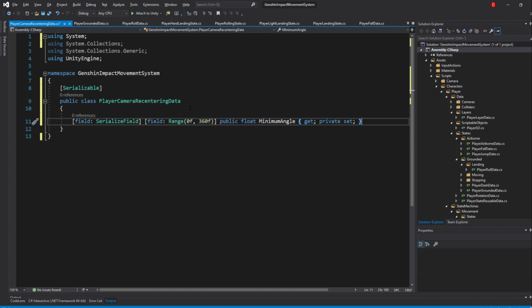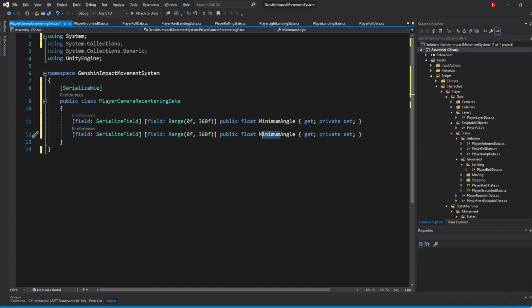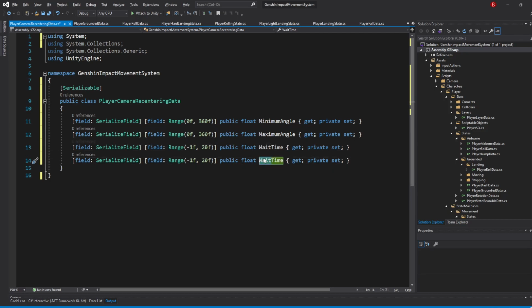Then duplicate this property and name it maximum angle instead. Next we'll need one property for each of our recentering values, so duplicate the last property. I'll make the range be from -1 to 20f and rename it to wait time. Then duplicate this new property and rename it to recentering time instead.